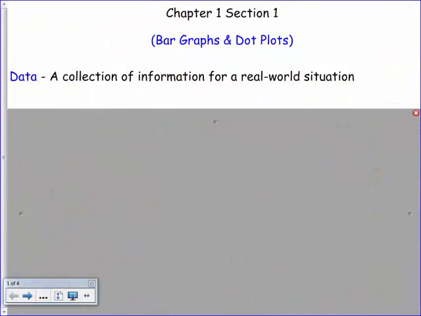Chapter 1 is going to deal with a lot of data and statistics. And hopefully you should have some general knowledge on almost everything we talk about. But we are really going to look more in depth on getting good at reading our types of graphs and how to use data a little bit further than what you're used to. Okay, so just that kind of review of some things that you should know.